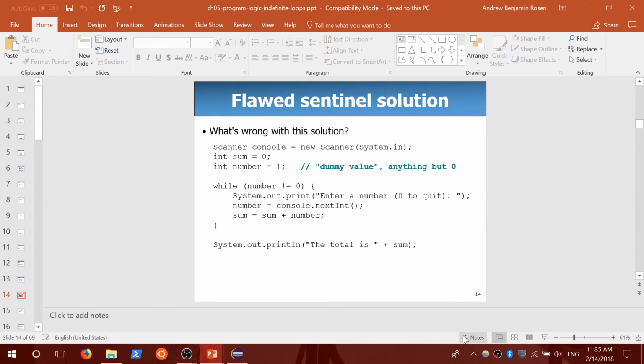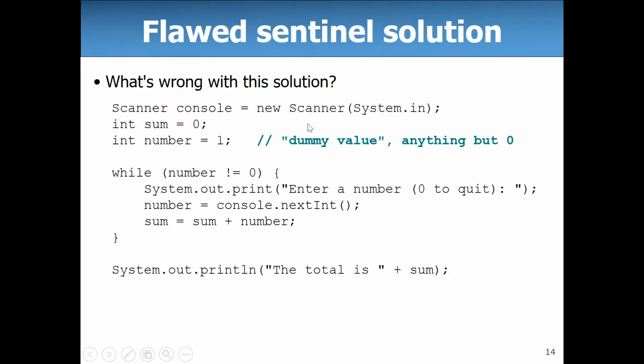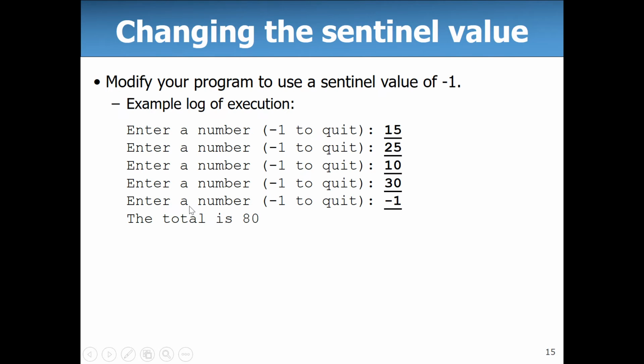What is wrong with the solution? Anybody? Scanner System.in, the sum is equal to 0. So while our input is not equal to 0, print it out, grab from the next user, sum is equal to sum plus number. Doesn't seem like there's anything wrong.